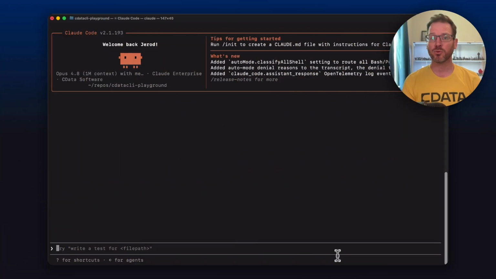The CData CLI tool is designed to help developers and coding assistants build apps on top of CData drivers. But because it has access to live data through CData's drivers, you can actually just use the CData CLI tool as a part of your chatbot to create a desktop assistant to help you with your everyday tasks.